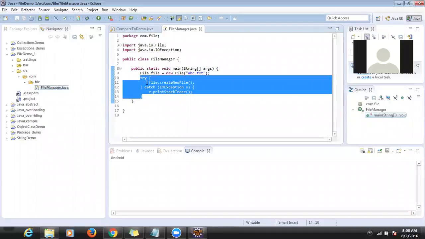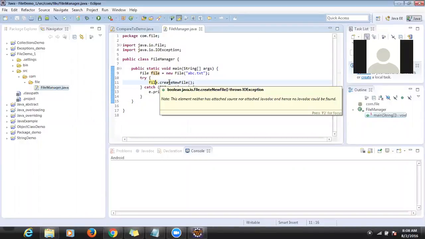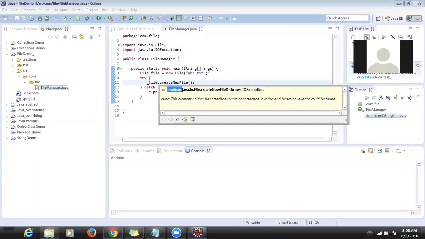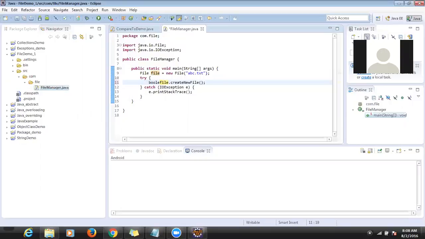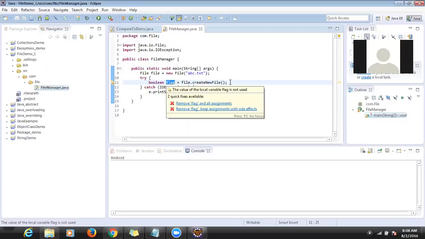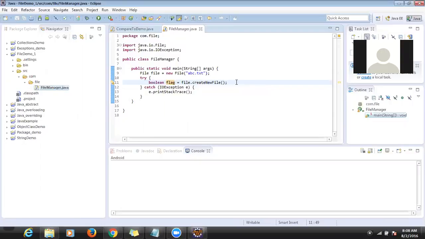If you see the return type of createNewFile, it will return a boolean type. So let me get that boolean also, boolean flag. So what will this flag return? If the file is created successfully, it will return true. If the file is not able to be created, then it will return false. So let me print that.